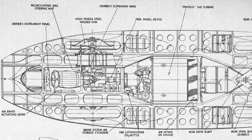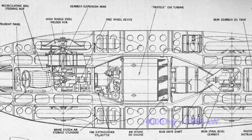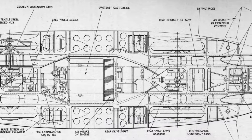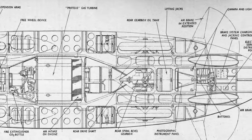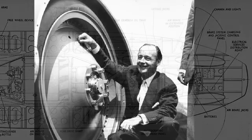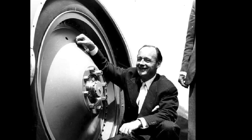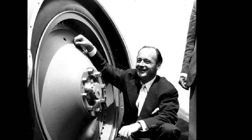The Norris Brothers' radical design used a Bristol Siddeley Proteus turbojet engine, developing over 4000hp, modified to feature drive shafts at both ends of the engine to drive all four wheels. The FIA made it very clear that the engine must not provide any thrust, and so the hot exhaust gases were ducted out of the body to help smooth out the disturbed air at the rear of the car. Designed to run on specially made high-pressure Dunlop tyres, CN7 had independent suspension, and is credited by F1 designer Adrian Newey as the first car to properly recognise and use ground effects.